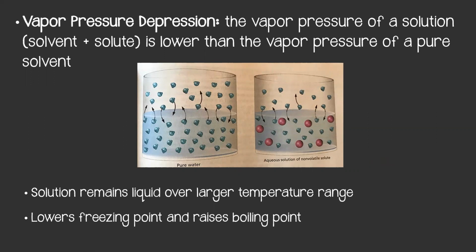So vapor pressure depression is when you are reducing the vapor pressure because you've added a solute to a pure solvent. Think about in the winter, they put salt on the roads, and the whole point is to melt the ice. So think about this, it lowers the freezing point. If you have ice and you put salt on it, the salt helps to activate the melting process. And with that salt there, it will take a lower temperature for the water to freeze, which is good because hopefully it won't get that low a temperature and the salt will take care of it. It will liquefy the ice and then it'll evaporate and there will be no more ice on the road.